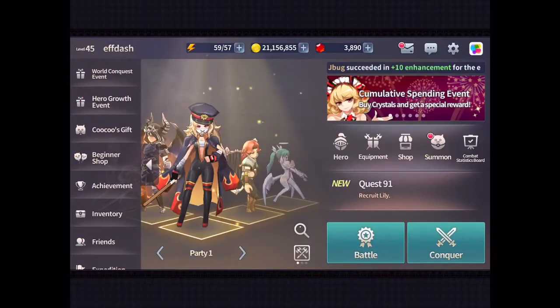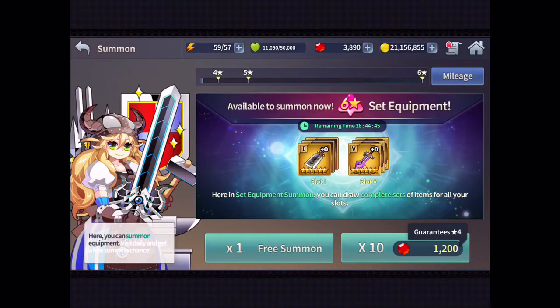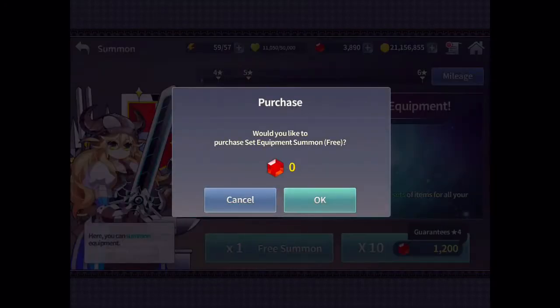Achievements are pretty easy to come by. Okay, so let's go to our summon. So I got 1 free summon. You can also buy more summons for gems. I'm not going to do that. Let's get my free summon.